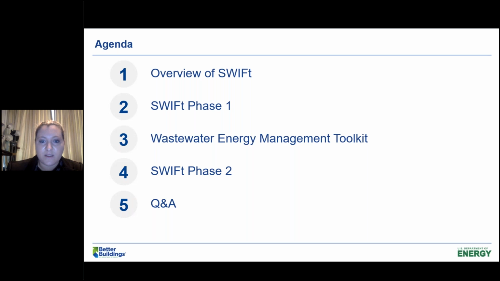Okay. So just to give you a little preview of what we're going to be doing, I want to give you an overview of what SWIFT is, and that's the Sustainable Wastewater Infrastructure of the Future initiative. We're going to talk about the first phase of SWIFT and what came out of that, which was the Wastewater Energy Management Toolkit. And then I'm going to go into the current iteration of SWIFT, the one that we're actively recruiting for now, SWIFT Phase 2. And then we'll have a little Q&A session.